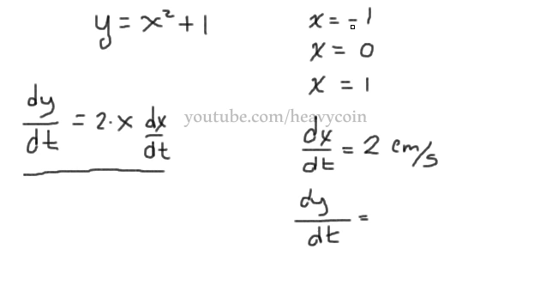So when x is equal to negative 1, what is dy over dt? Now this stays constant here. So let's look at this. We have 2 times negative 1, and dx over dt is 2.